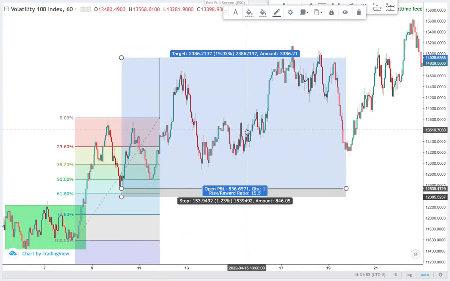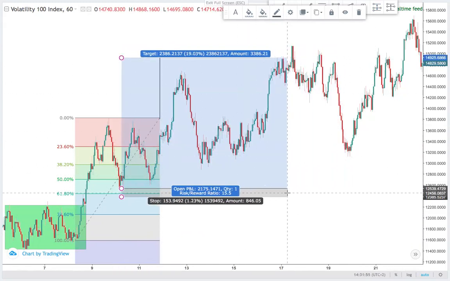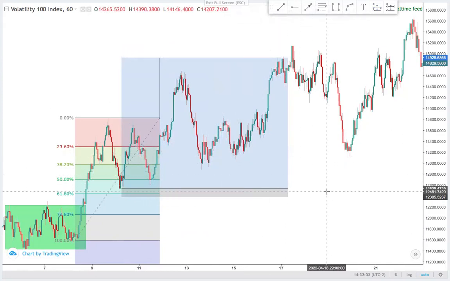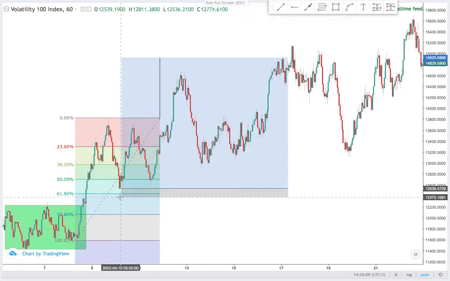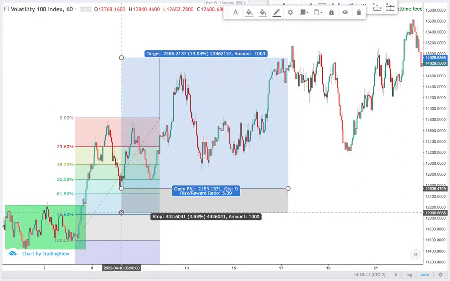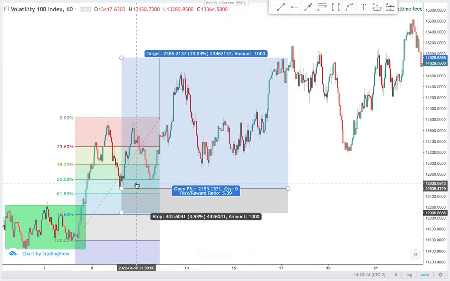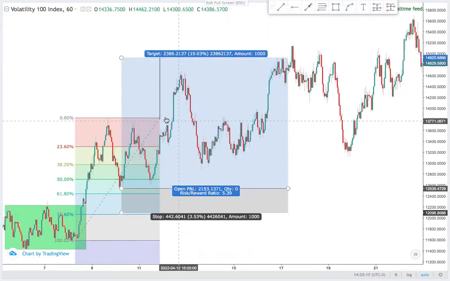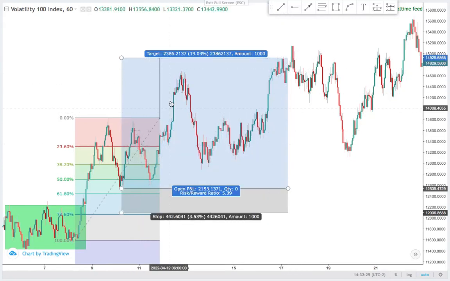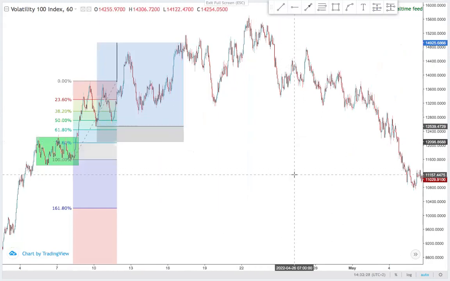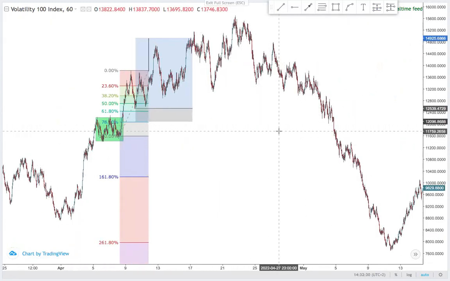Look at how much this is. 5 to 15. This will be my kind of setup. I entered 61.8, then the risk, the stop loss just below. Even if you can increase it just to 71.6, somewhere there, still fine. And then the take profit number one will be at this point where the move started, the reversal started. And then the second take profit will be 50% of this. Then you can still hold to go up, but I don't do that because as you can see, the market retraced down.